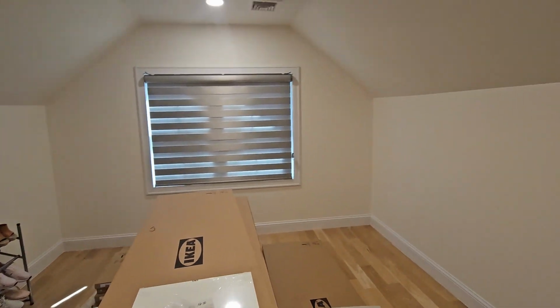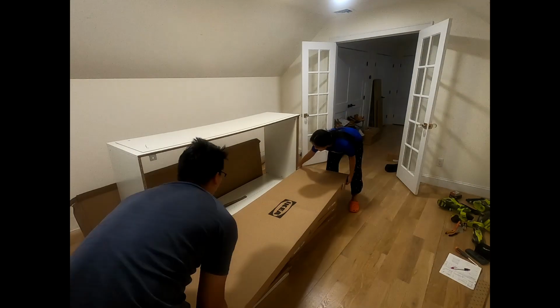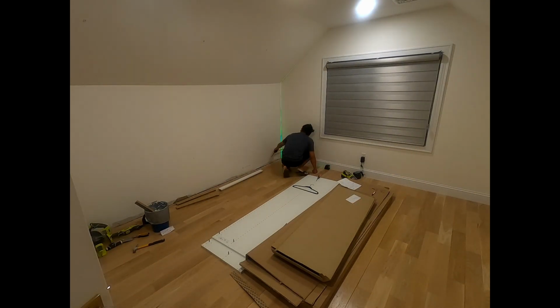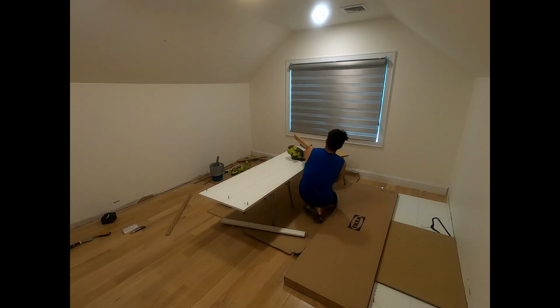So this is basically what we're starting off with, the room that will become the closet. And here is my wife's IKEA sample that she basically designed from scratch. We got a contractor to estimate everything, went through a lot of different contractors.